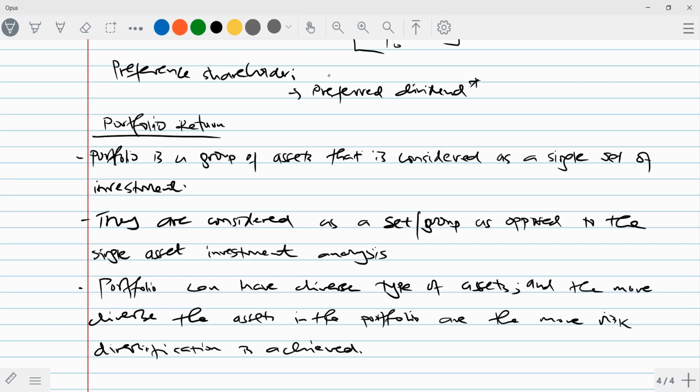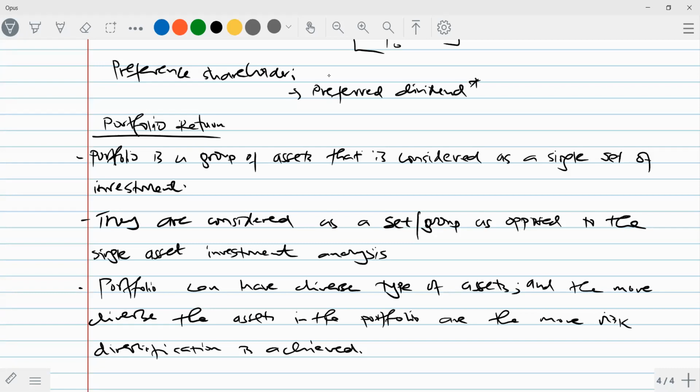I still remember the capital asset pricing model that we discussed together. One of the key assumptions of the CAPM was that the investor holds a well-diversified portfolio. That was the key assumption we made when we were discussing CAPM. So diversification, essentially, we've said that the more diverse the assets are, the less similar they are. We have equity, we have bonds, we have preference shares, we have investment made in real estate.